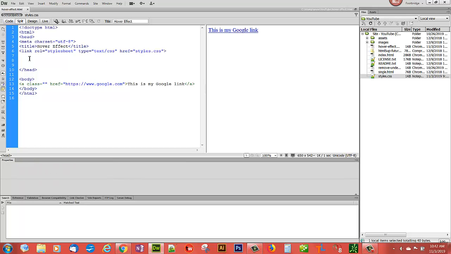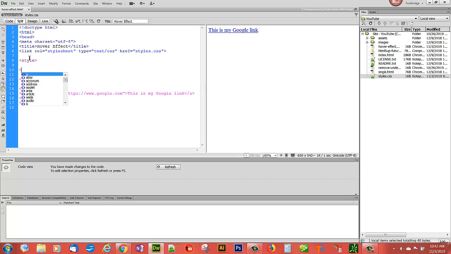First thing I want to do is put my styles in the heading. And I want to remove the underline from this link right here, very first thing. So I'm just going to create a class called underline, remove underline.